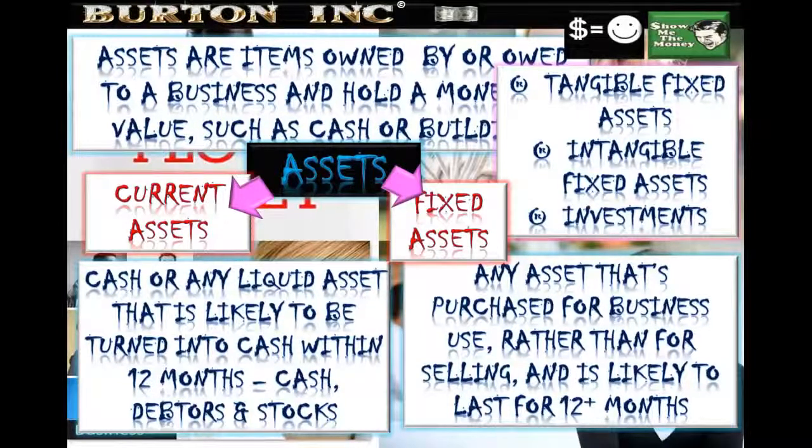The tangible and intangible. And last but not least, investments. And we're talking about financial investments that the firm has made. Medium to long-term financial investments that the business has. So businesses can hold shares, they can hold debentures in other companies. And this may generate some short-term income for the firm, such as dividend or interest payments. And investments are held for long-standing strategic reasons. It's great to have some investments there to be able to sell if an immediate opportunity arises. A business can jump in and grab that opportunity.